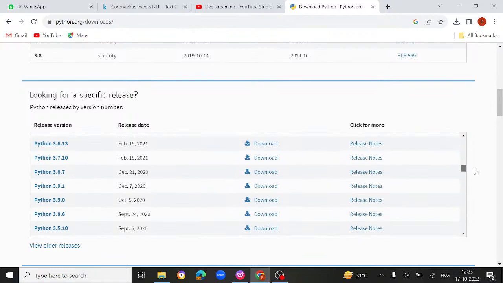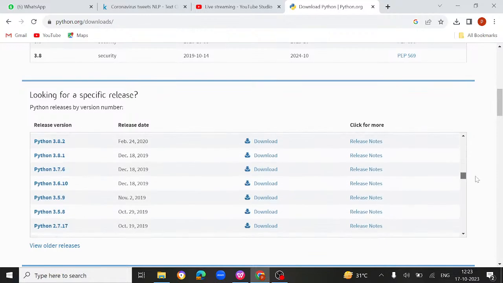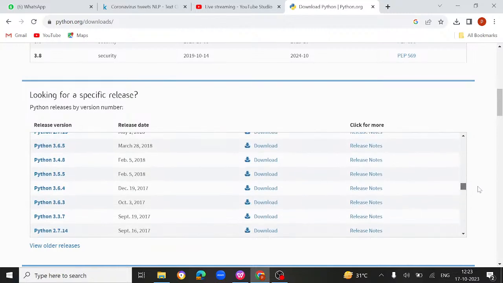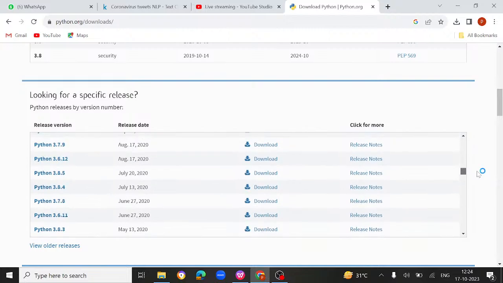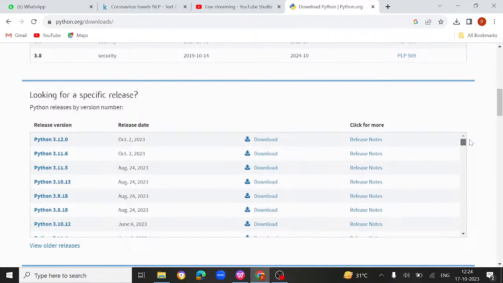Python 2 or Python 3 subversions are available here, and we select one. Based on the application, we need to download the Python version. So today's main application is YOLO object detection. For YOLO object detection I am using 3.6.8.